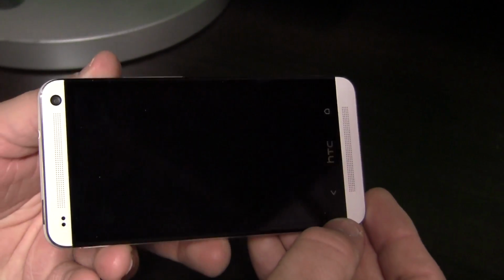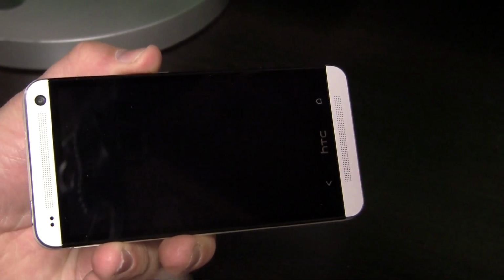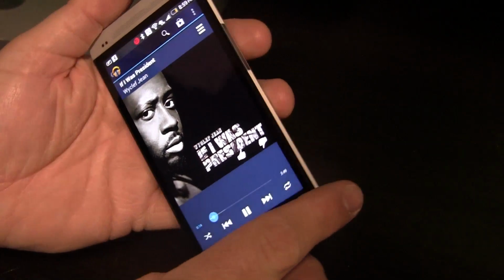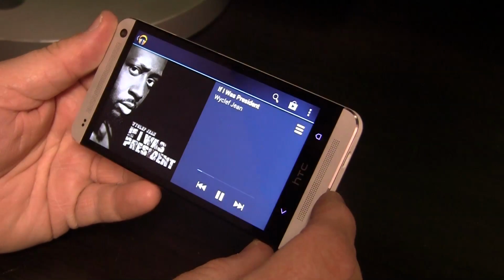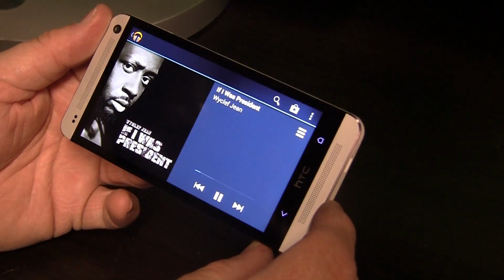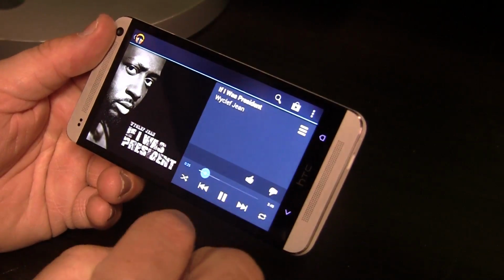The Beats Audio speakers on here with the built-in amplifier were quite amazing. Listening to music on this was very easy to do. You could tell it was definitely in stereo. For being that it's a phone, you didn't have problems from one tiny little speaker. You could hear this. It was loud enough. Still, in a very crowded situation, it is going to be kind of hard to hear, so it's not like it's the most amazing boom sound you ever heard.